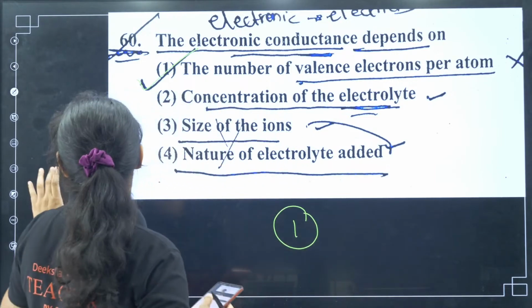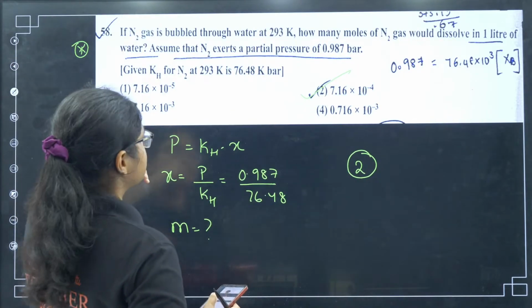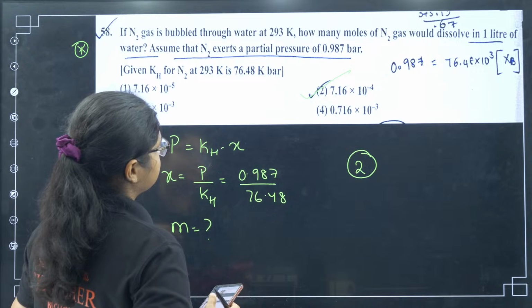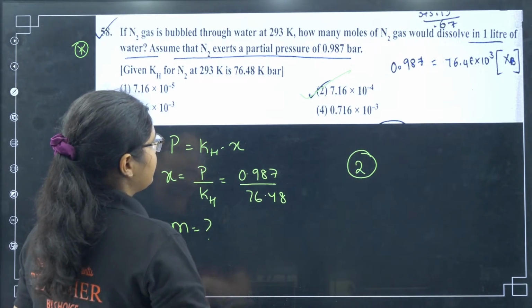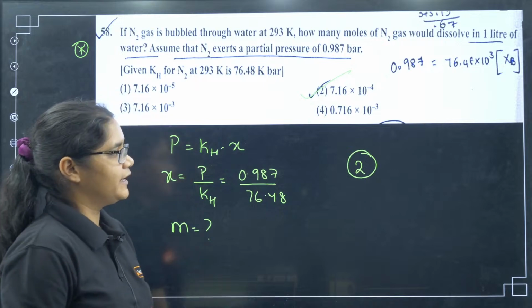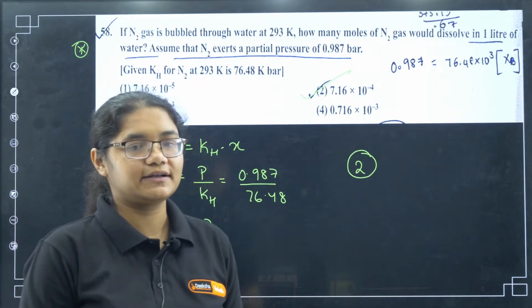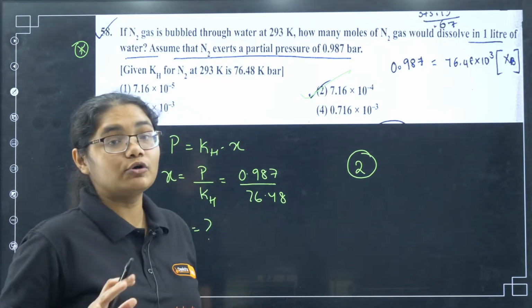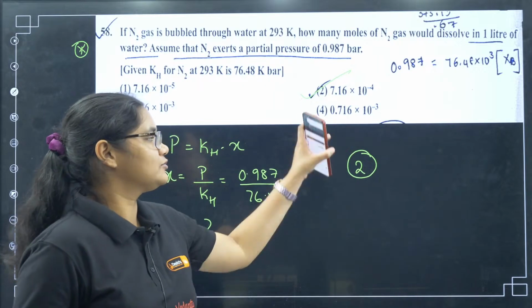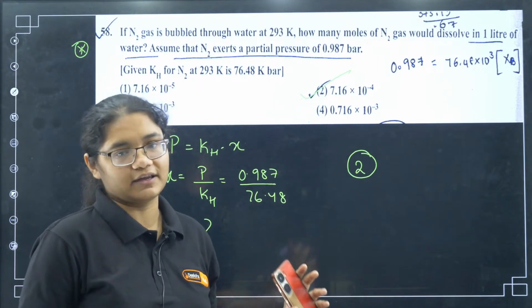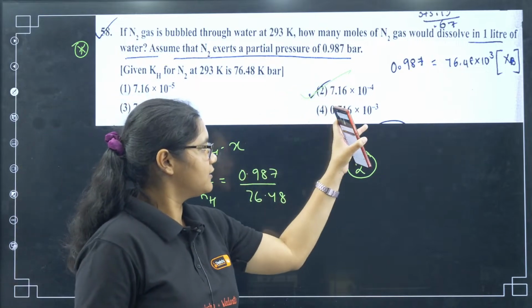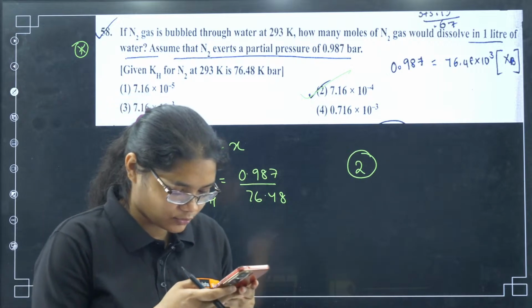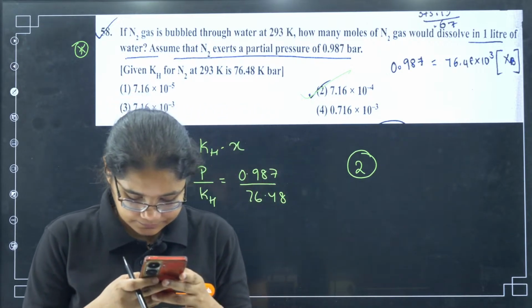Question number 58, okay, just let me check. Question number 58, okay, I think 2 and 4 both are correct. Yes, definitely. But students, you should always represent the answer in the correct significant figures, right? So if I say the most probable answer, then it has to be option number 2, because it is written in significant figures, okay? But still, yes, there is a confusion here. 4 can also be correct. Numerically both are correct, but representation of answers is always with significant figures, right?